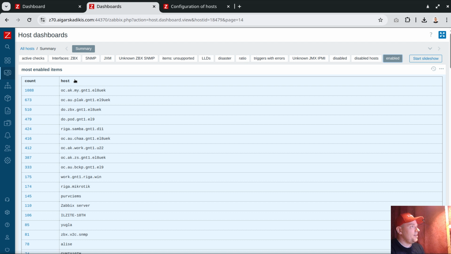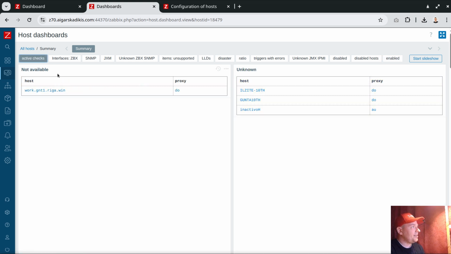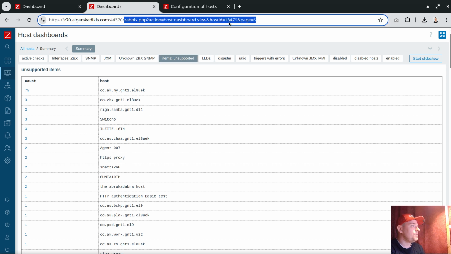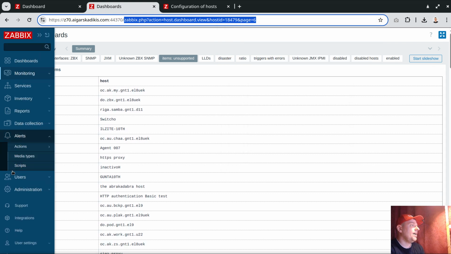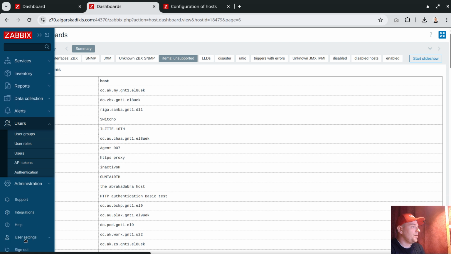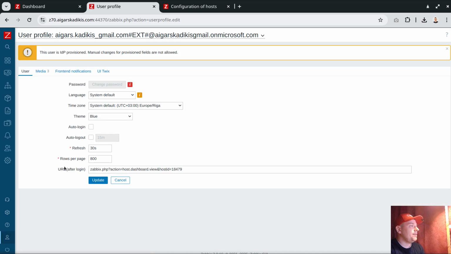Okay, that's everything here. Just a reminder that if some sections are important for you, like active checks, or one of the sections, items unsupported, what we can do is copy this very URL, and visit your user profile, which is over here, user settings, profile, and there is a favorite dashboard after you succeed logging into the instance.